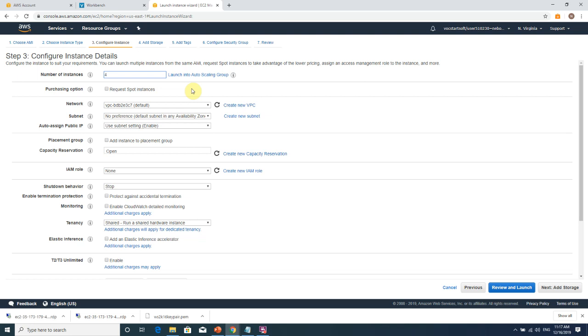When we create this virtual machine, we will get 4 exactly the same virtual machines, like this one. And they will be in a so-called AutoScaling Group.